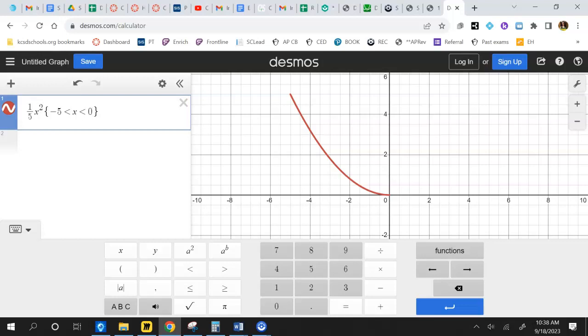Sometimes I'll graph your whole thing on Desmos and see if it really works, and sometimes I'll just graph some of them. But you'll put your equation, the parent function, so this whole column should either be y equals x squared, or y equals absolute value of x, because those are the 3 you're using. And then the domain you use, but instead of doing it in the curly brackets like this, you're doing it in interval notation. So that interval notation would be parentheses -5, comma 0, close parentheses. Remember how we did that with your domain and range? So it's going to be the domain essentially of each piece of graph.